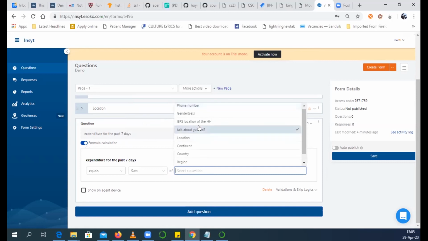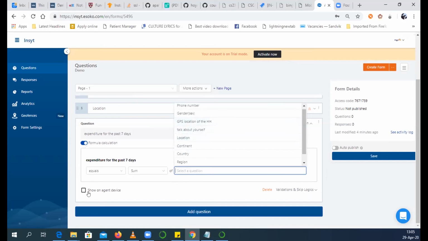And then I'll come and choose the questions, the amount you spent for water. How much did you spend on water? Assuming I have that one, I will just click on it to choose. Now, when I choose, the check sign is attached to that particular question type. And then assuming I had how much you spent on gobe, then I'll check that one too. So it is going to give me the summation of these two options. So anytime an option is entered, a response is given on this particular question type. When it gets to the calculation, automatically it will add them up. Yeah, that is a better way of describing it. So basically, that is what the calculation question type does.